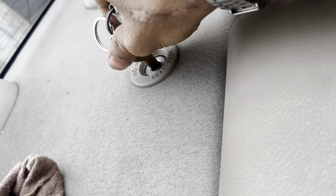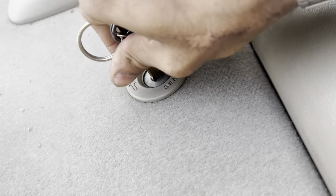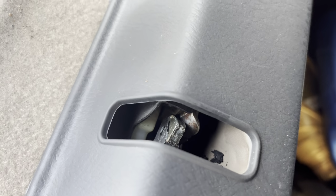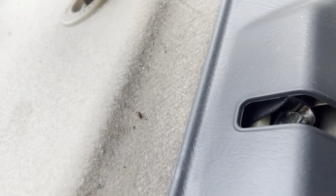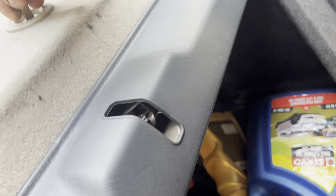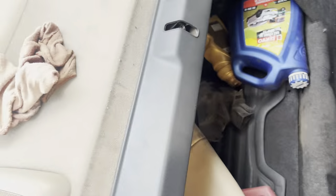It's not turning. I don't know if this is the key. So it opens the lock, but it doesn't unlock the seat. Once you turn it and unlock it, you can put the seat in the front. Oh wow, it actually unlocks. So this is if you want to lock this stuff. You can see earlier it was not working. It lately started working. So I can lock this also, and I can unlock it. I can access the boot from the front as well.